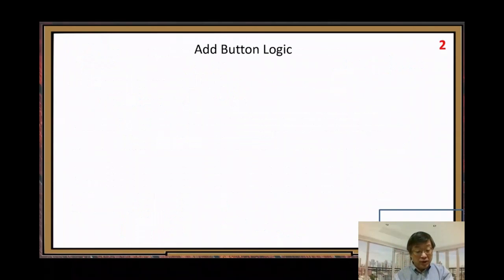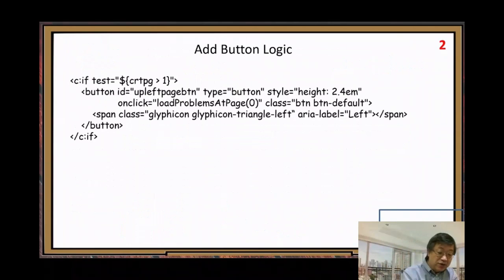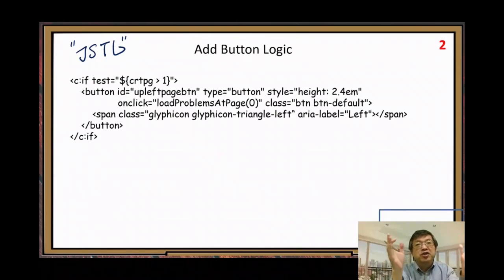The code is pretty simple. Here we use the JSTL, this package I introduced in the previous video. Here, we use it in a very simple feature. So look at this. C, JSTL core package.